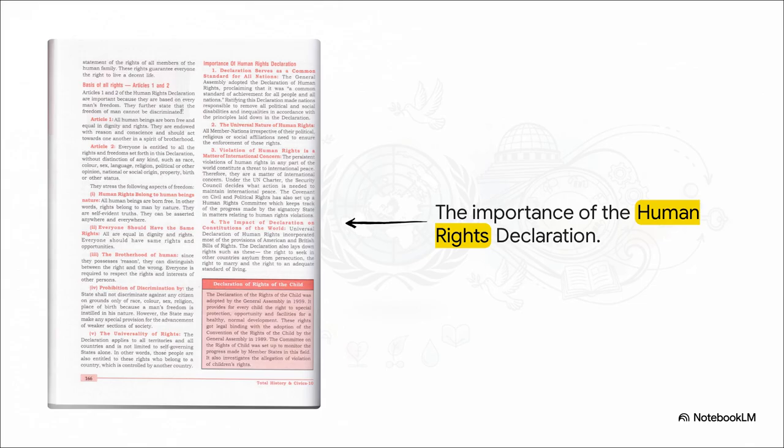And this pivotal document didn't just stop in 1948. It laid the groundwork for specialized protections worldwide. For instance, it directly paved the way for the 1959 Declaration of the Rights of the Child, providing special protection and opportunities for children's healthy development. That was a massive leap forward in global humanitarian standards.